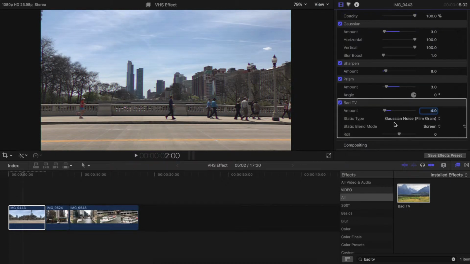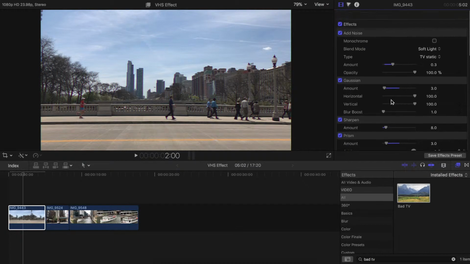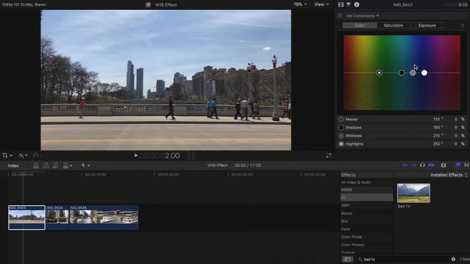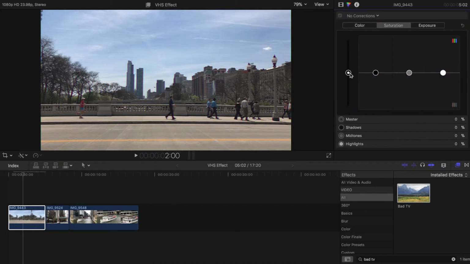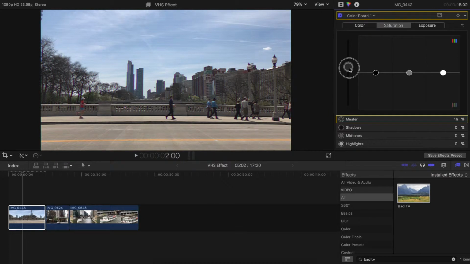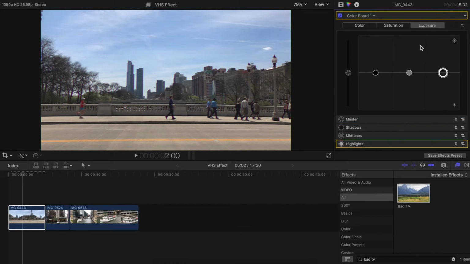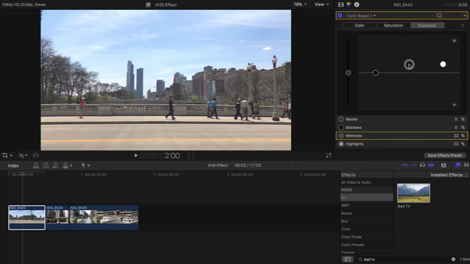And then after that, I'm just going to go to the triangle here, and then go to saturation, raise the master to around 20, the blacks or shadows down 20. I go to exposure, raise up the highlights around 20. I like to keep things at around 20 because it's not a lot. It won't change the image a lot, like we won't get super bright clouds. So this is a little change on there.